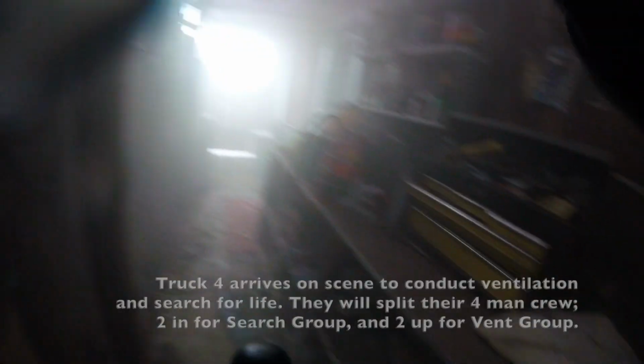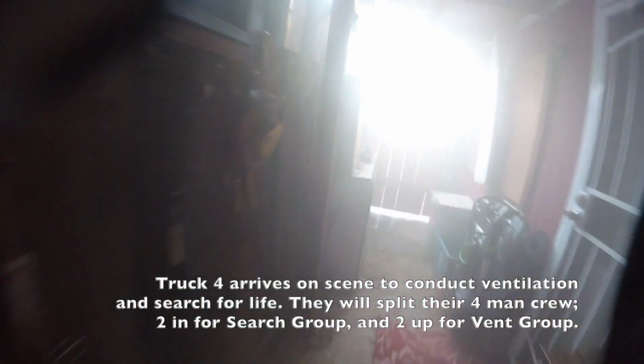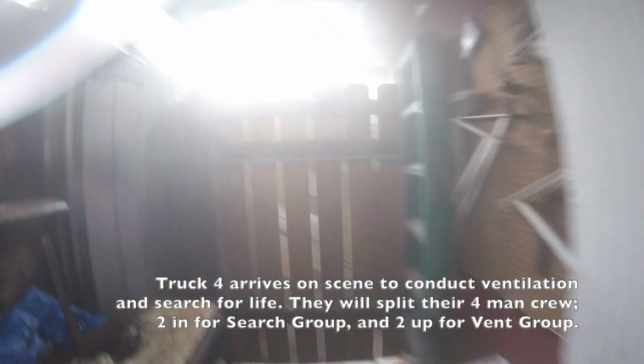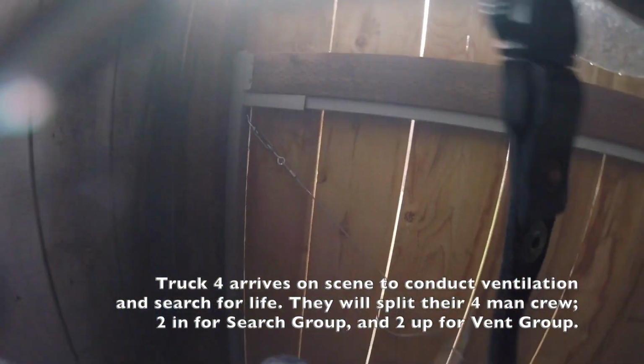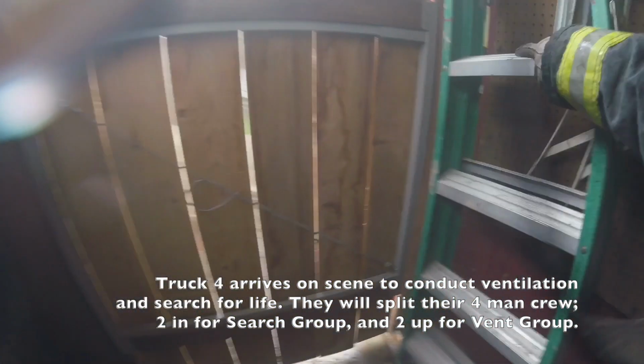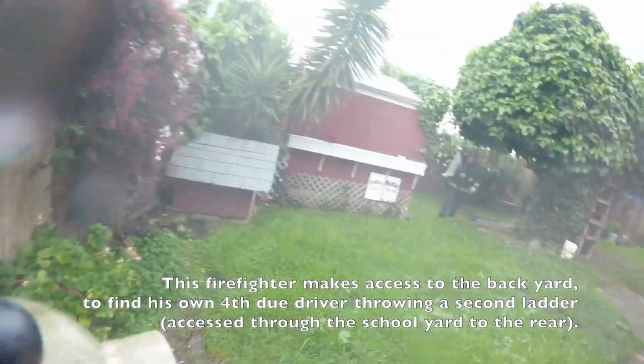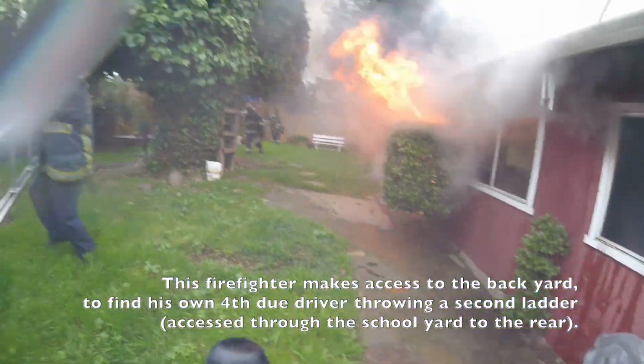Chief 1 on scene. Truck 4 is on scene. We're going to conduct ventilation and search. Truck 4, copy. Command, Engine 9, I'm on Division C. Got a heavy fire in the back patio, but we also got power lines down back here.